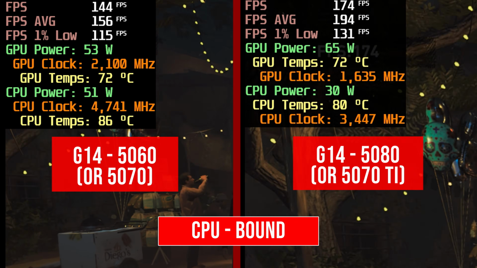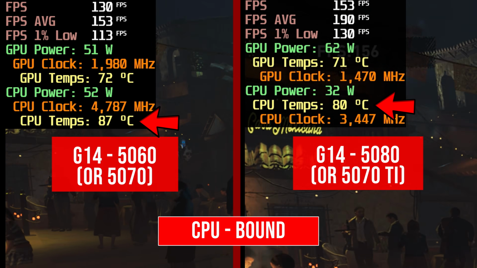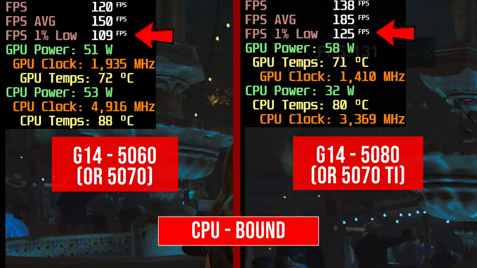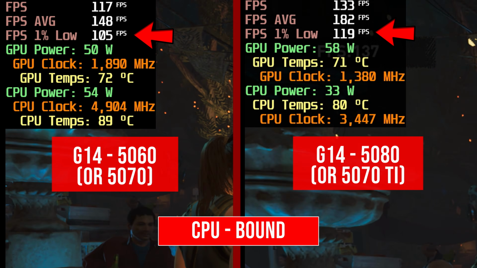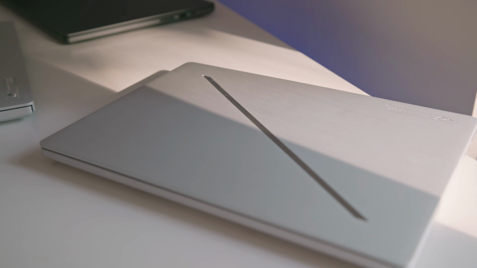So at this point, now the HX 370 is running cooler because of that greater efficiency. And we have a 20 watt difference here, yet we're still getting higher 1% lows even on the 5080 model, which means we are getting better CPU performance out of it at a lower wattage at lower temperatures. Of course, usually pushing more wattage out does lead to the chassis being a little bit warmer.